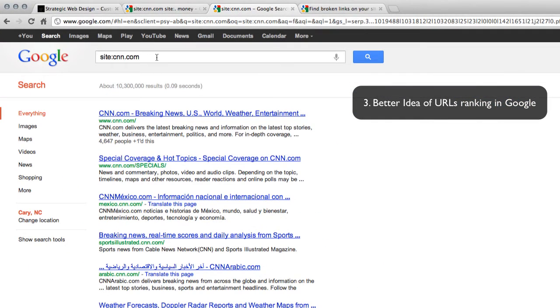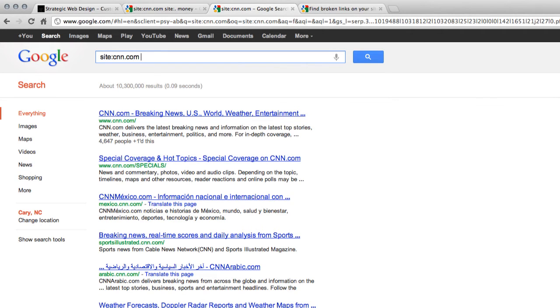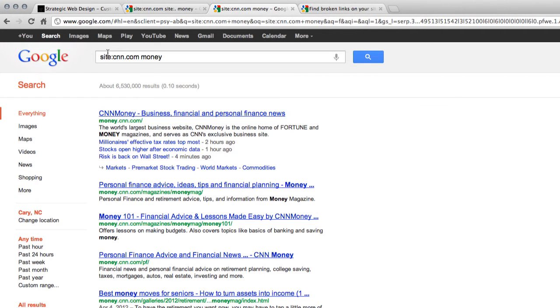So for example, let me just give you this example in the CNN.com website, searching for money. Again, we only have the site colon and then the website.com, right? And then the word money as the key phrase that we're searching for. As you can see, we have over 6 million results for this search right here. Then if we do the same, but this time adding the site colon and then a dot, you can see that it actually comes back to only 2 million, first of all. And again, these are only approximations, but you can see that it has reduced the search results significantly.